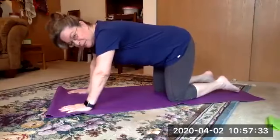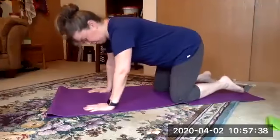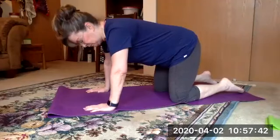Knees directly under the hips, arms directly under the shoulders. We're going to do a cat-cow. This is spine work all along the spine.